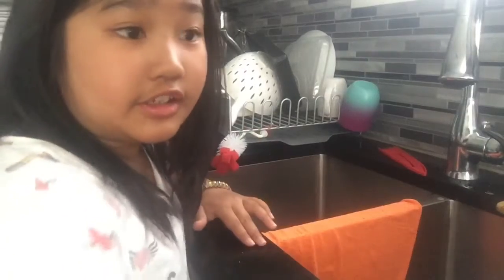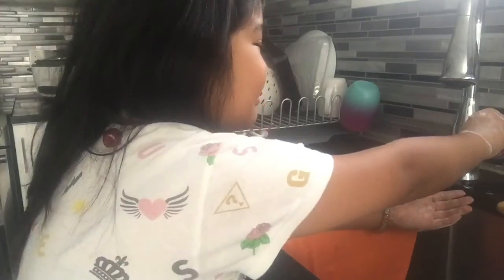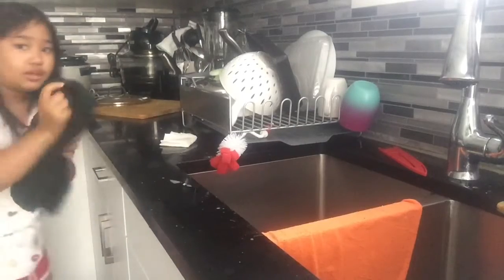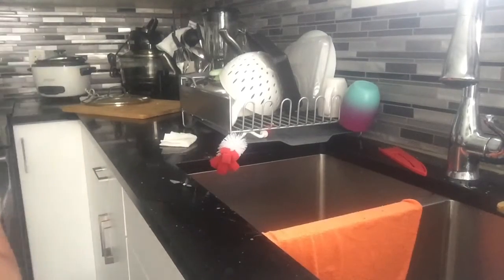So now what you're gonna do is get soap and water at a sink and wash your hands first. It doesn't really matter but still, keep safe. Get all that soap around your hands and do it for 20 seconds. Once you're done, wipe your hands. Always be clean when you're doing something with your hands.